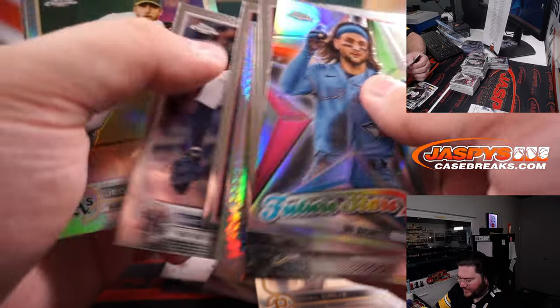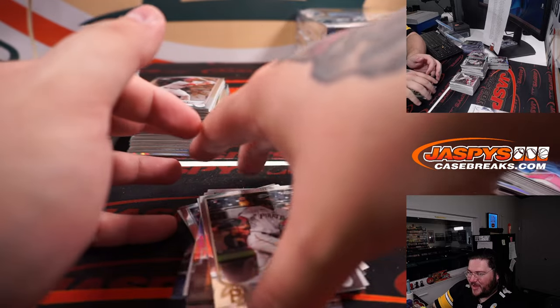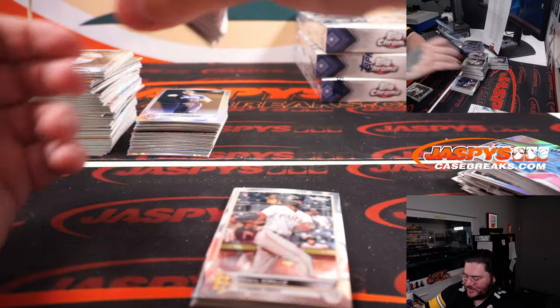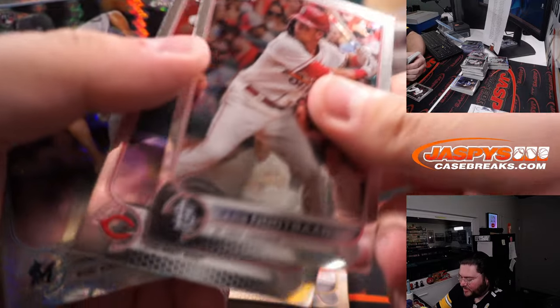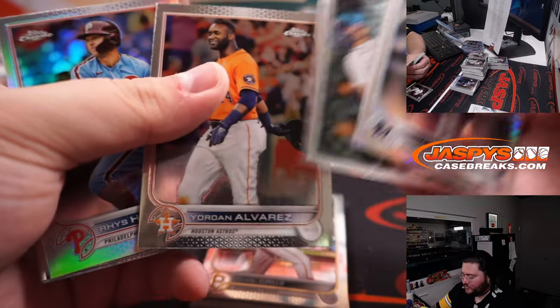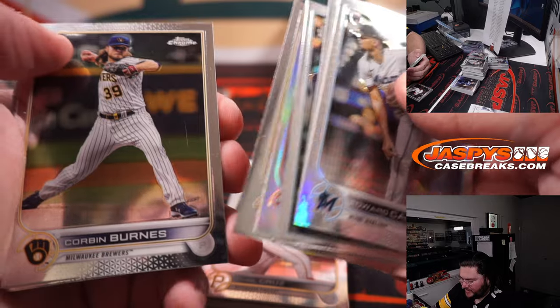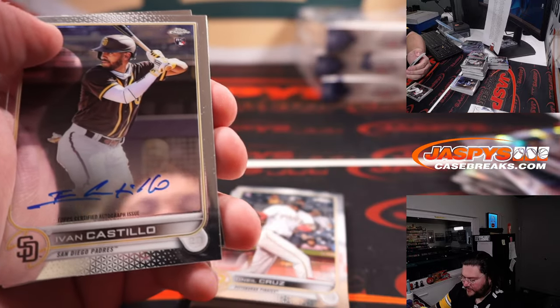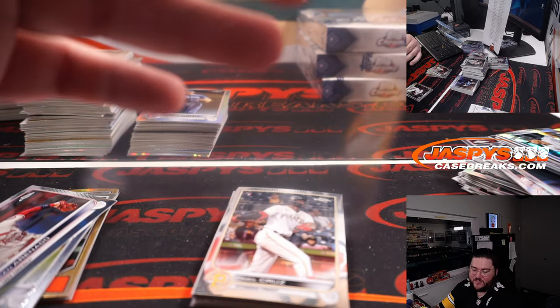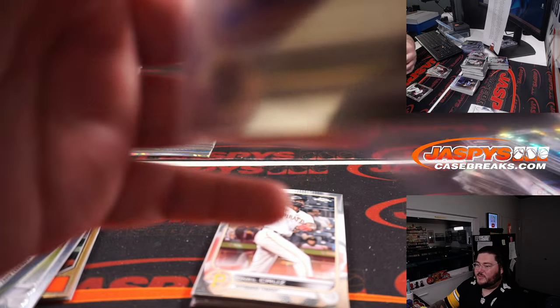Am I allowed to say it? Are we sure that the AFC West is that good? Obviously, besides the Chiefs. The Chiefs are the standing. But let's see how the Broncos play tomorrow. I mean, they looked rough in Seattle. Ivan Castillo, rookie auto for the Padres. Another one going to the Friars and to Matthew S.